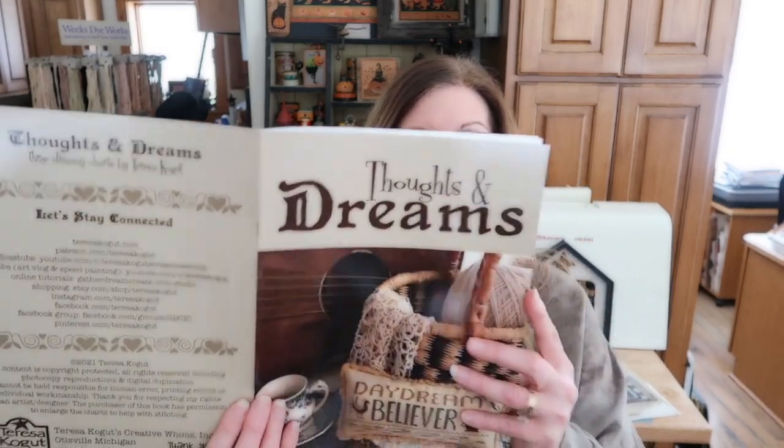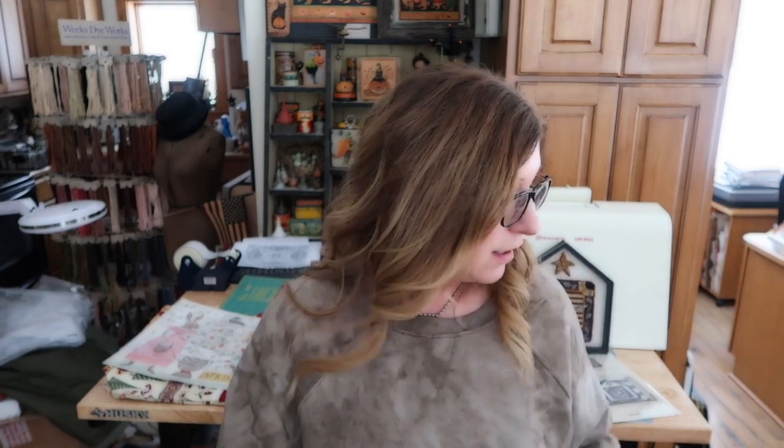All of my previous books did not have color inside of them, so these are a little bit more expensive because there are color photos inside, but I also have the cover coated with a UV protectant. It's scratch resistant and fade resistant that way. So they're very nice books. They do a fabulous job, and I couldn't be more happy about these books.